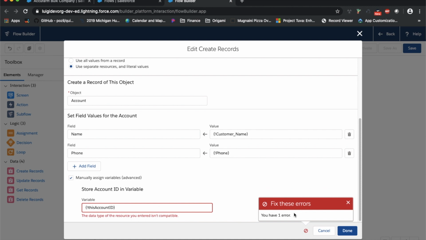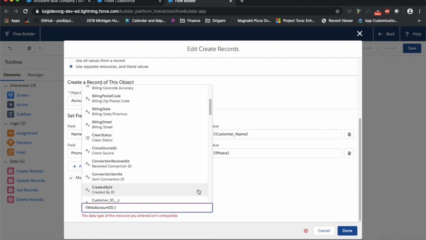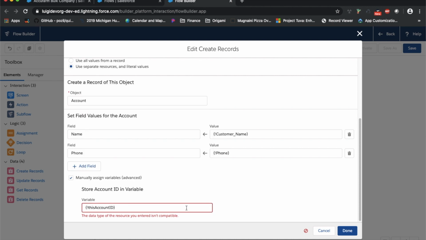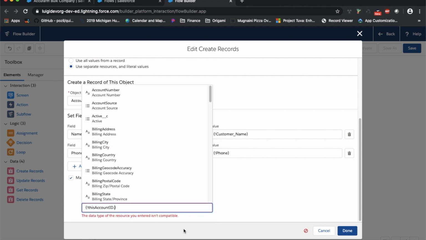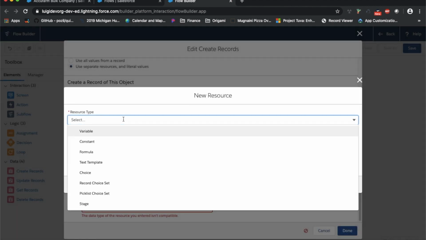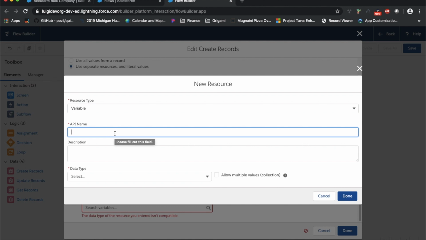This isn't compatible. Okay, so it's telling me that it's not allowing me to save this. I chose to set this variable as an account record, so instead of the data type being a record, I'm going to set it as text because I'm just going to be storing the ID.